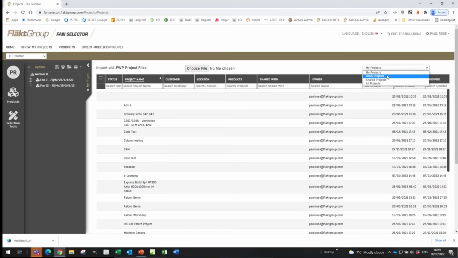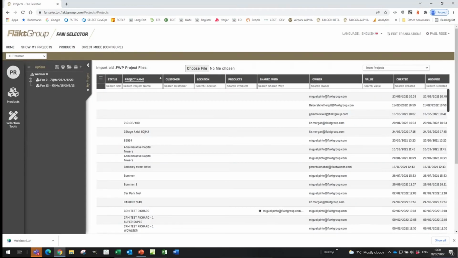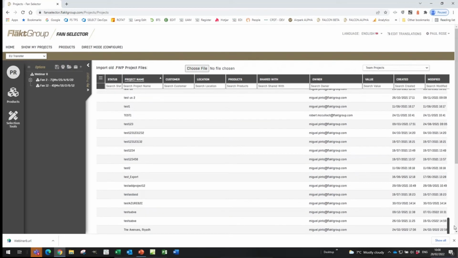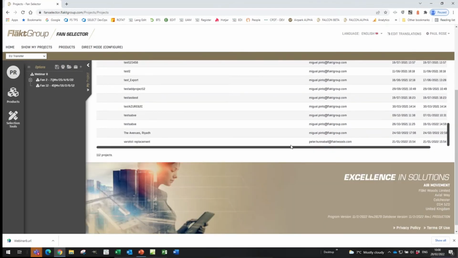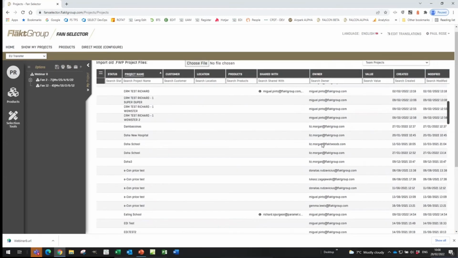Now, the benefit of that is if I just go and show you the Teams projects, you can see all of projects that have been done for other people that are in your team. This, by the way, is why we're going to paginate to 50 because I've got over 100 in here. It's 112 in here in that moment. So these are all the projects that are currently being created by people other than me.